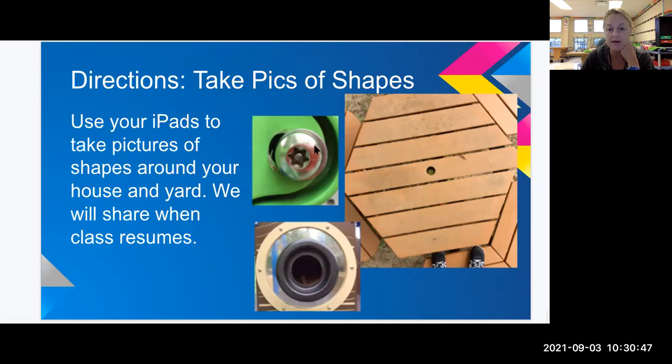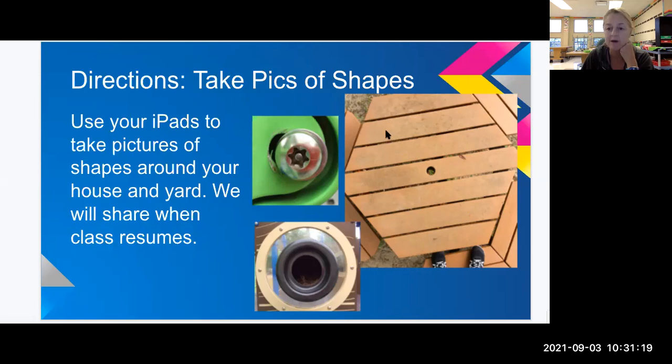So this one was out on the pirate playground there. This was a round fastener or bolt. And see here, it's got a star. That's a type of screw bit that they can put to screw those in. And in the middle of that, you can see that there's a circle. So there's lots of different shapes all within this picture here. And you can see there's a round washer behind the round fastener, which has the star shape there.